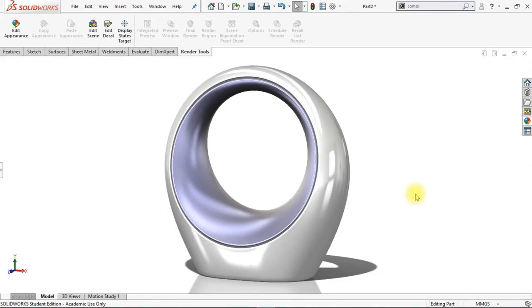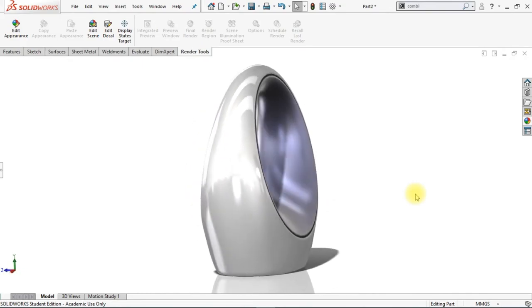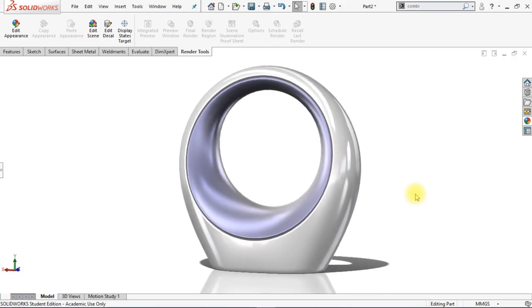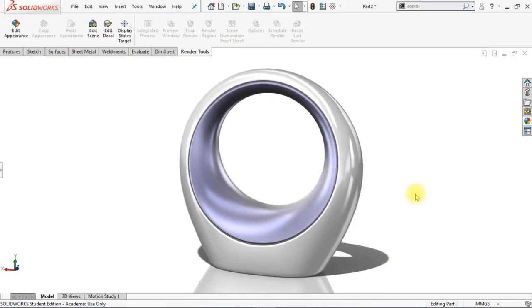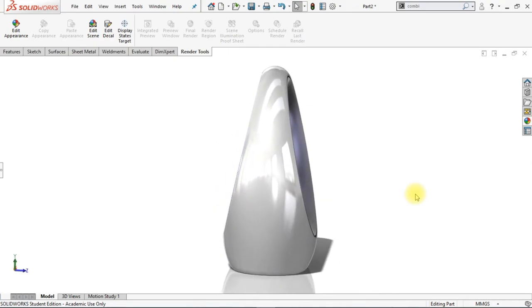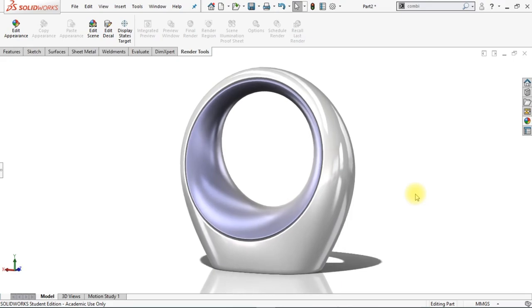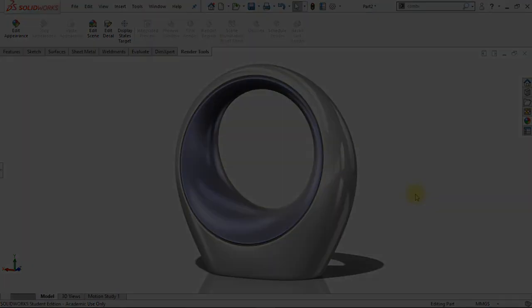In this video, we are going to make this interesting kettlebell design, which has very flowing surfaces and also has a great look. As you see, it looks very simple and also very interesting to model in SOLIDWORKS. So let's get started.